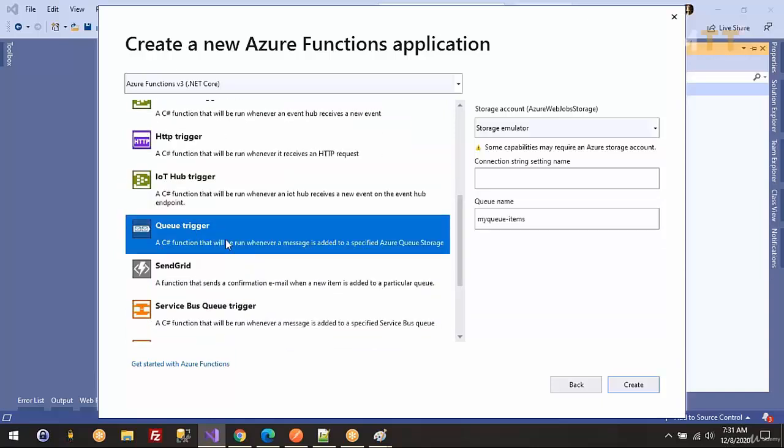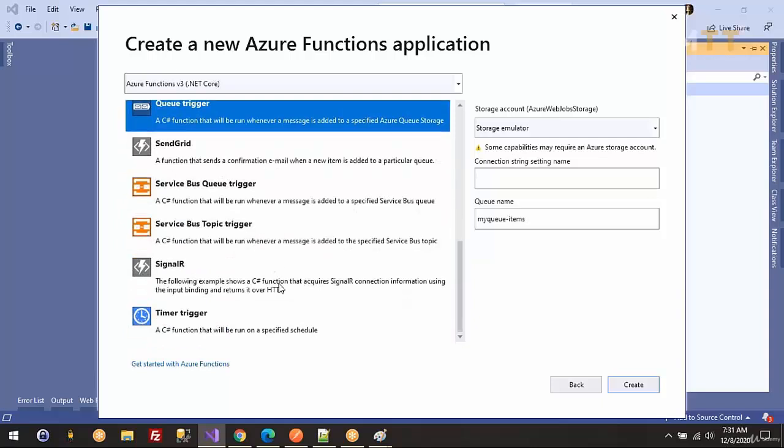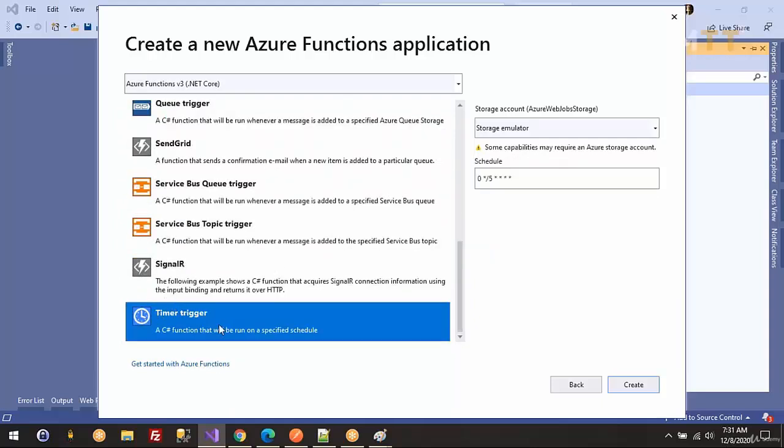And we can have an Azure function triggered automatically based on a queue. Whenever a message is added to a queue, we can have this trigger. We can have a trigger for a timer also. In some web hosting servers there's a scheduler.